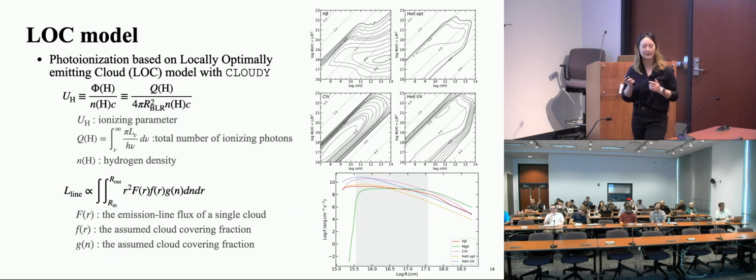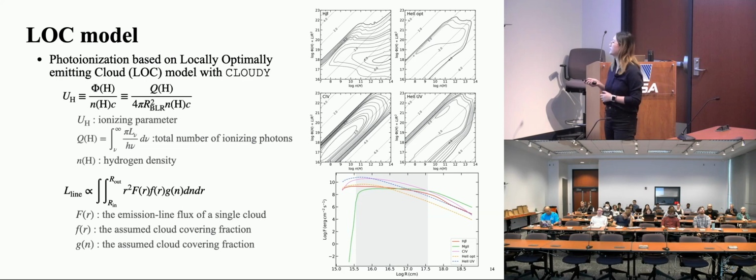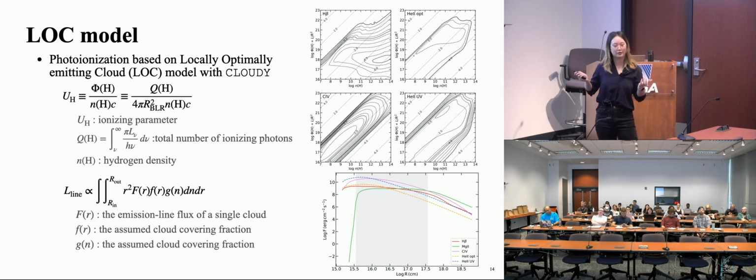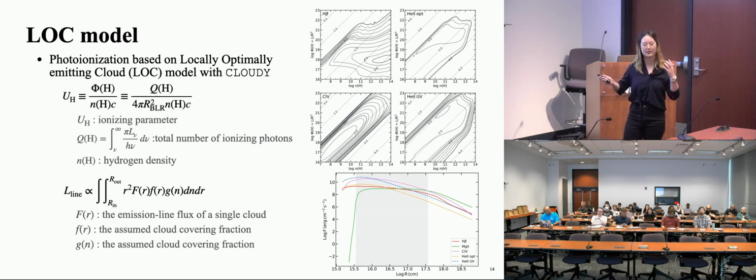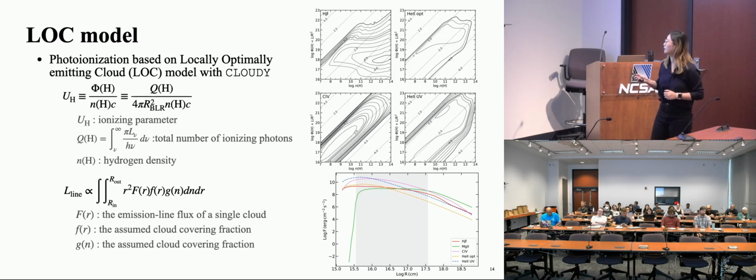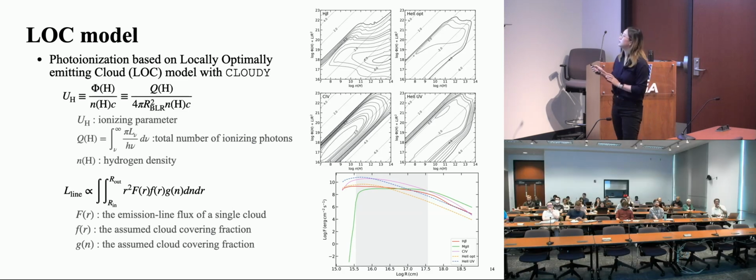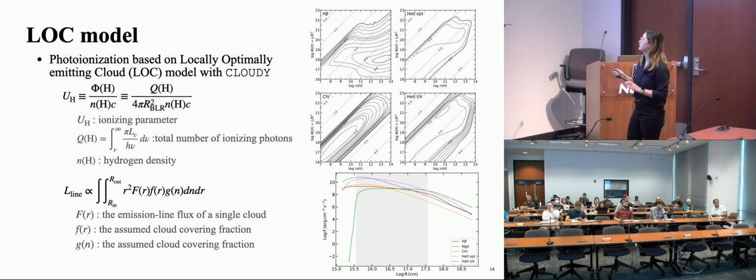Okay. After we have the SED, we want to see how the broad line region would react when it receives such an SED. So we use a LOC model, which is the locally optimally emitting clouds model. That is, we assume that the broad line region consists of several clouds all floating in a certain region above the disk. We use Cloudy to simulate this kind of model, and you can see on the right the line strengths of four emission lines and how they change when the ionizing photon flux and the hydrogen density change. So here is an illustration.